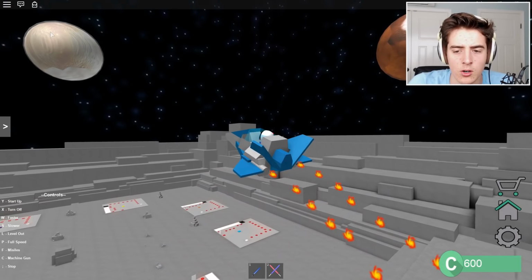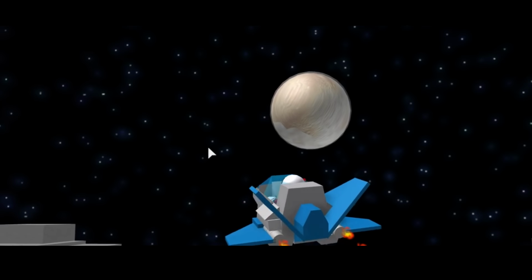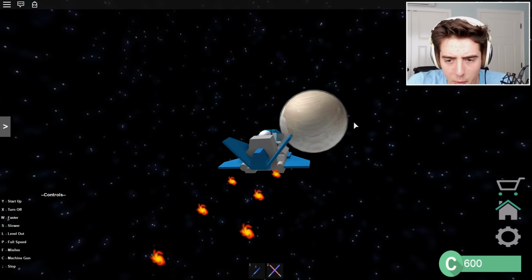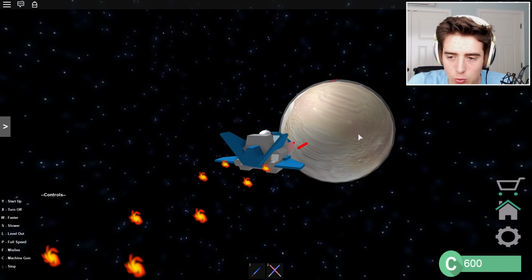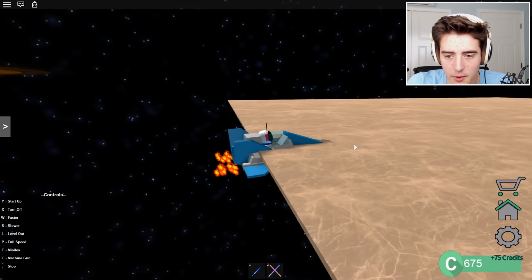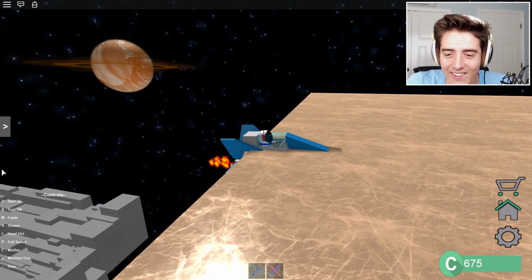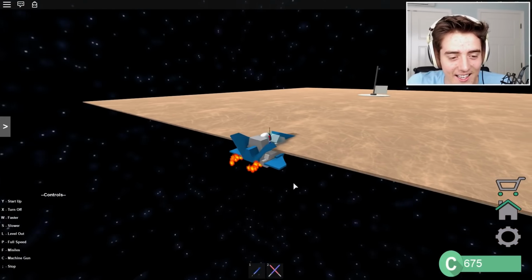Okay, hold on. Okay, let's travel to this planet now. And then let's go full speed. Actually, no, wait, I actually have a machine gun. Missiles. We don't need to go full speed anymore. As a matter of... Oh. Whoops. Oh, no. I flew right into it. Oh, I did not mean for this. I didn't ask for this.